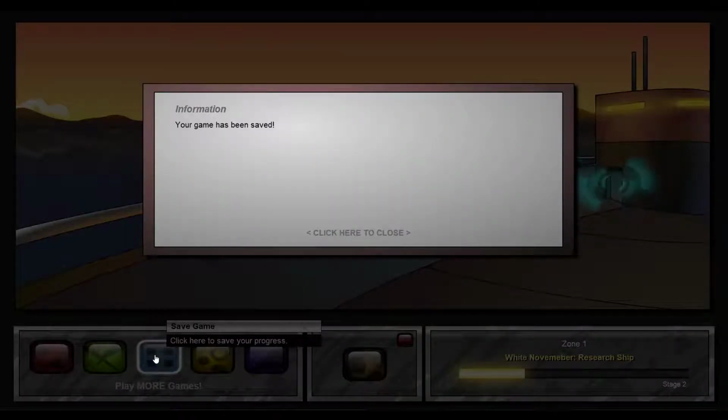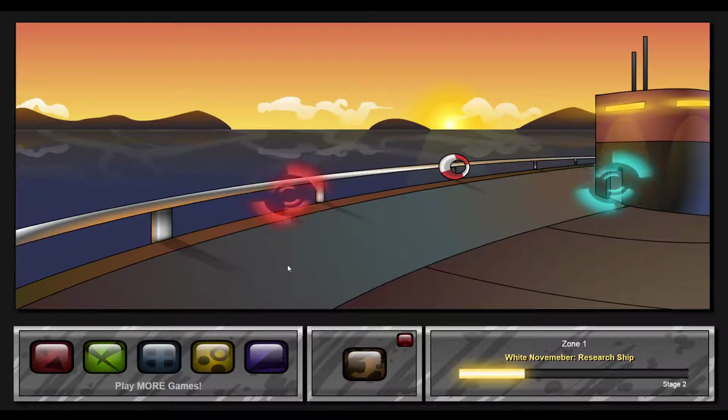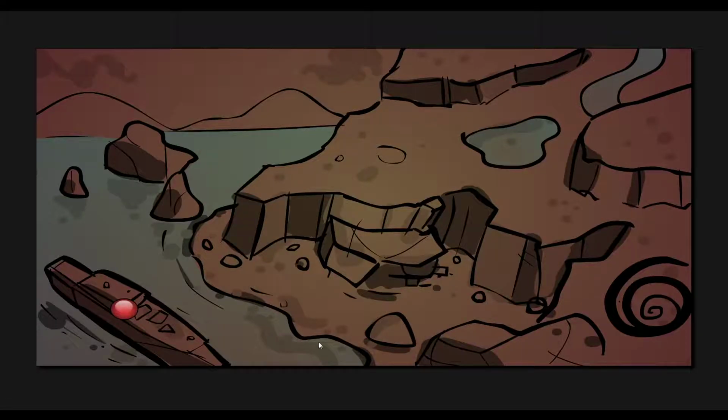Yep. Okay, all of the buttons are... this is a save game. I have autosave on, so after every battle it saves automatically, but here you can save manually. This sends you to the world map, which is this. We can't see any other areas right now.